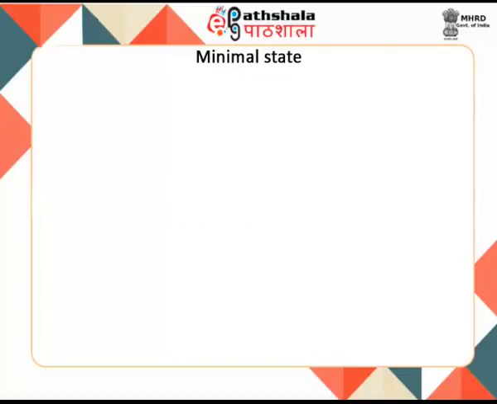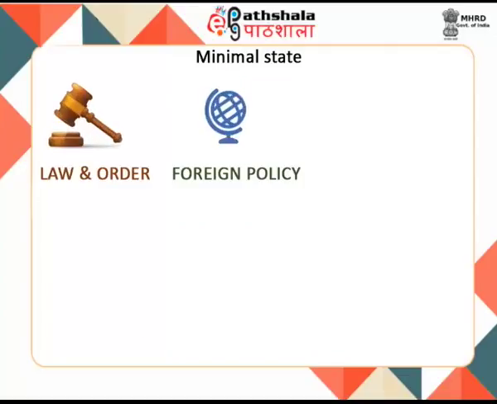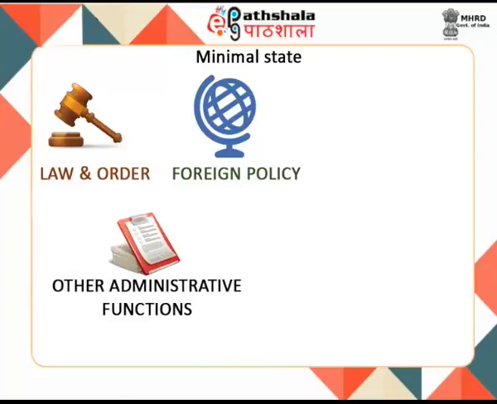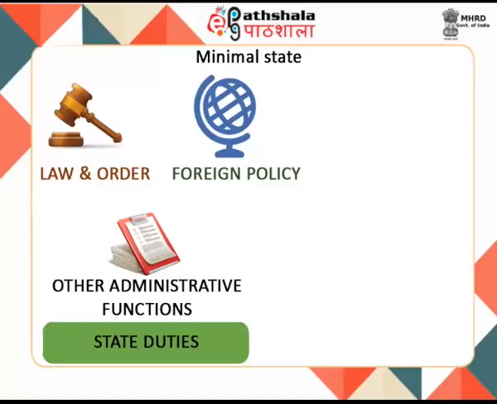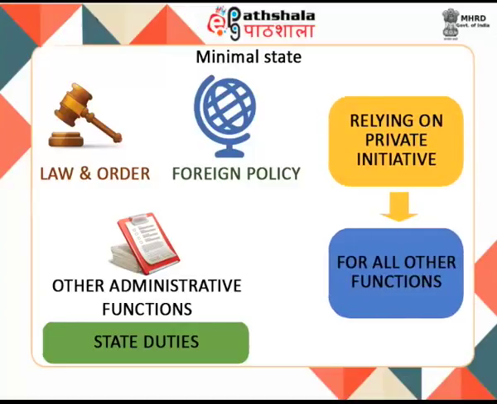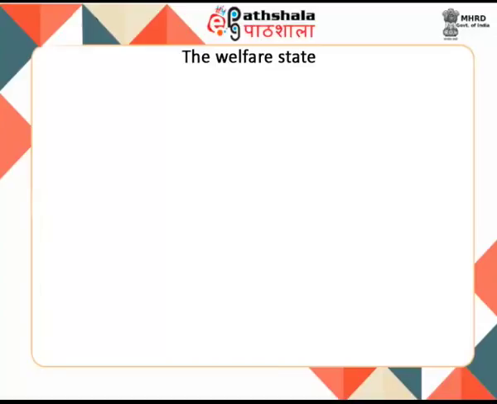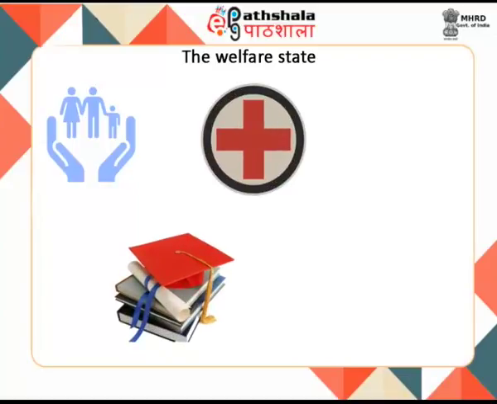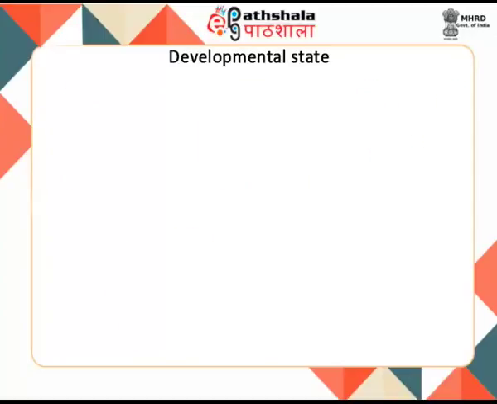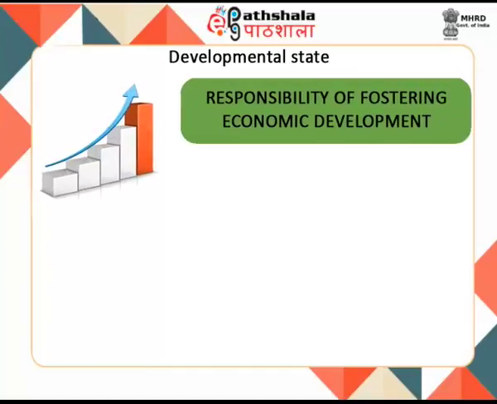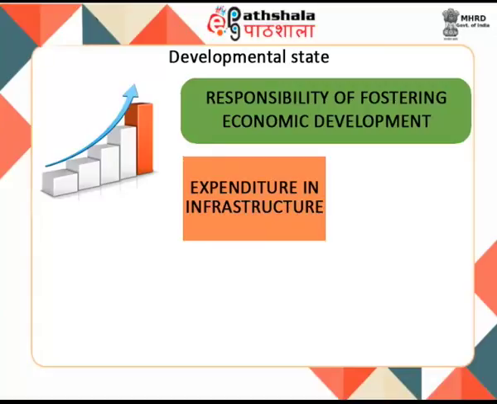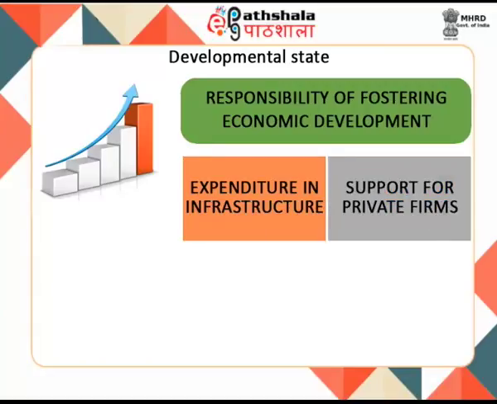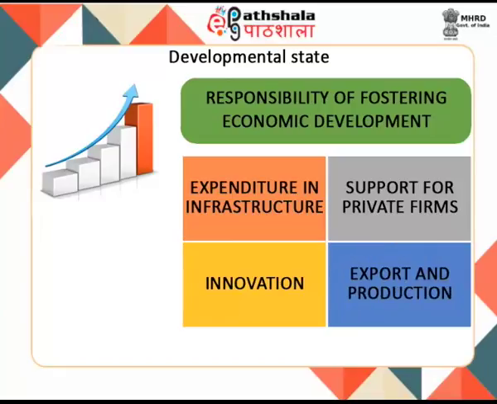The minimal state, where only law and order, foreign policy, and some other administrative functions are carried out by the state, relying on private initiative for all others. The welfare state, where the state cares about the people's well being directly, also through expenditure in education, health, support for the poor, the old, and the disadvantaged. The developmental state, where the state takes the responsibility of fostering economic development, also through expenditure in infrastructure, support for private firms, innovation, export, and production.